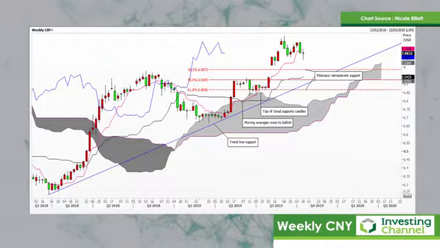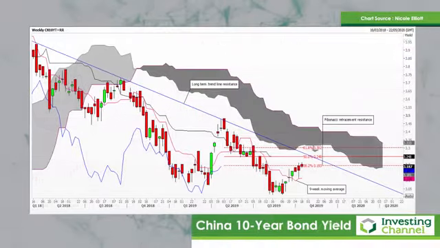Now to my second chart. And again, this is something else that you can use in a trade spat, is your interest rates. And we know that the Fed is looking at this, and Mr. Trump is very keen for the Fed to cut rates. Well, the Chinese are doing this, and they've got several tools in their armory.